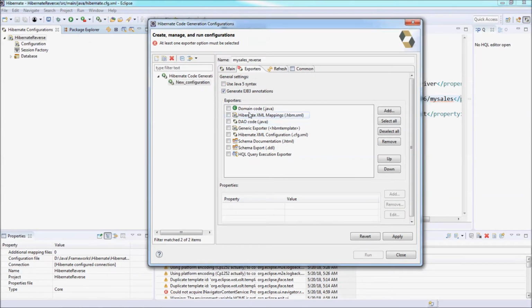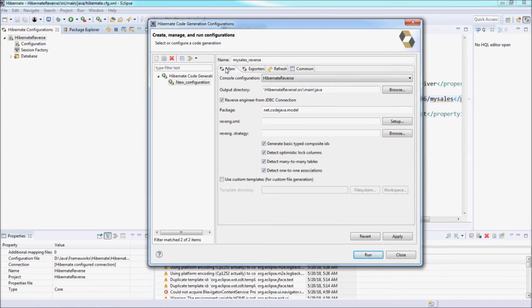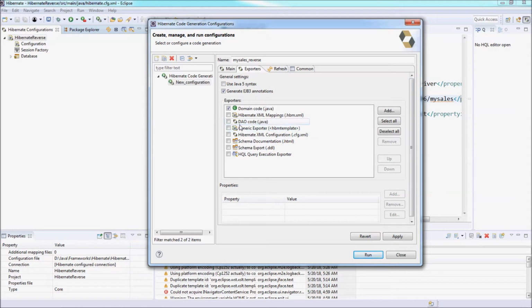And first, we generate only the domain code. So check this option. Okay, that's fine. So you need to choose a console configuration, output directory, package name, and the exporter. Okay, and click run.